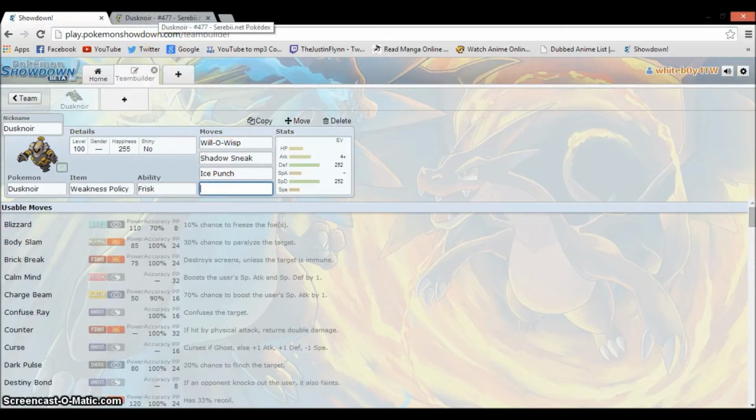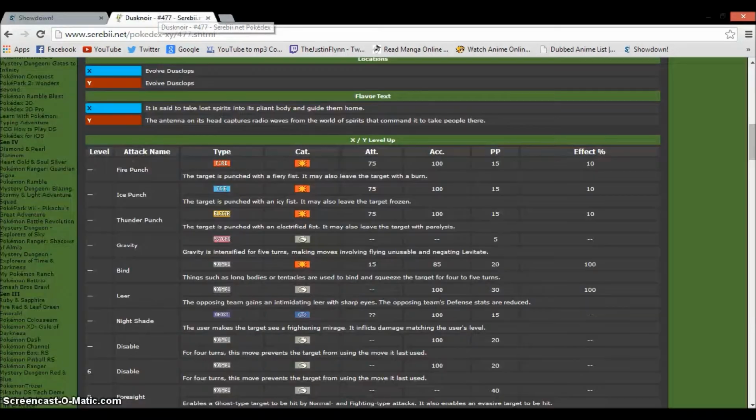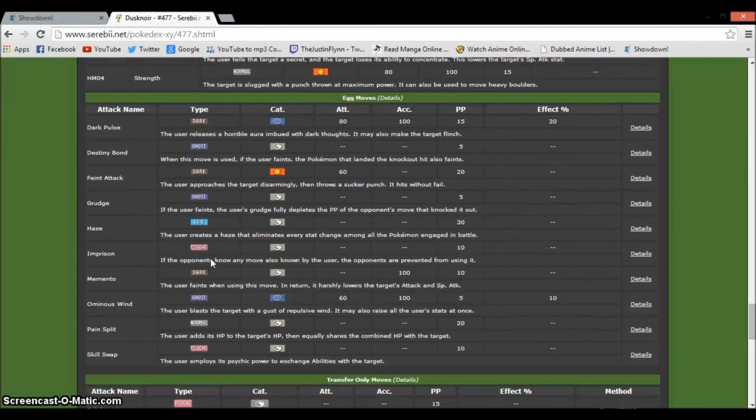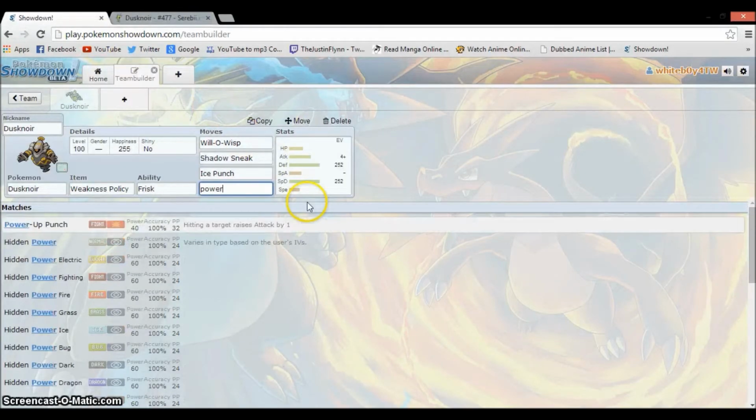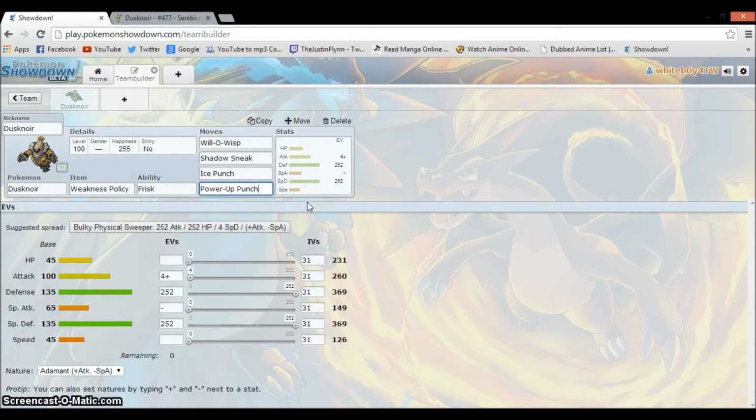Now the last move is probably one of the best moves I could give Dusknoir, and it's a TM, and that TM is Power-Up Punch. Now with Weakness Policy activated, you're going to be able to get even more attack boost with Power-Up Punch. Dusknoir is going to be wrecking house with Shadow Sneak. I can guarantee you that much.